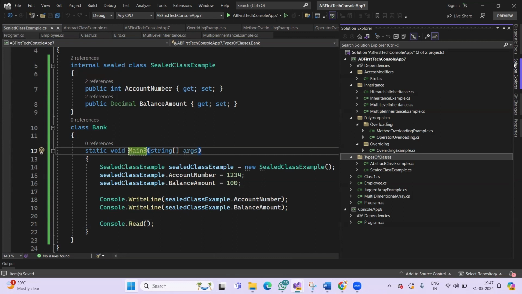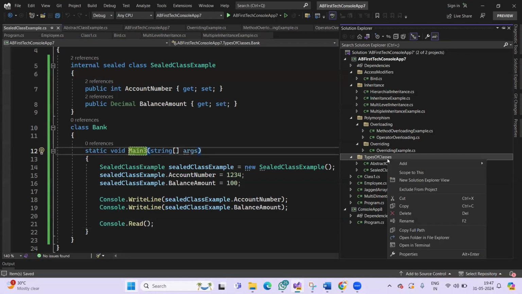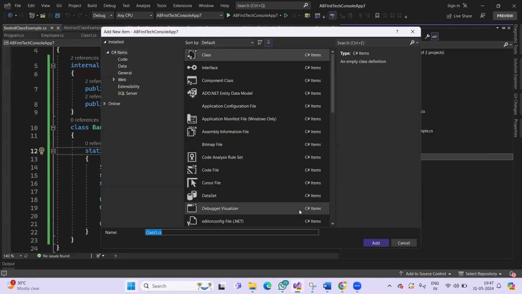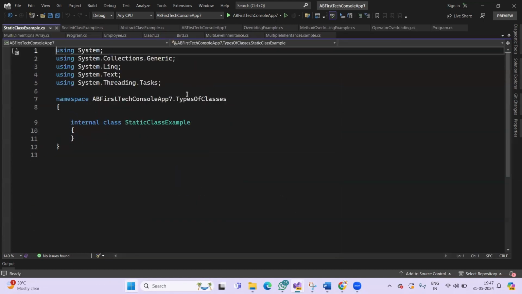Static class is there in Java. Tell me. Static class is also a class.